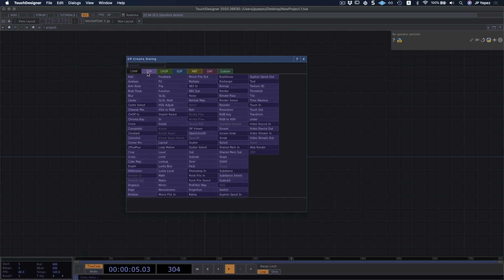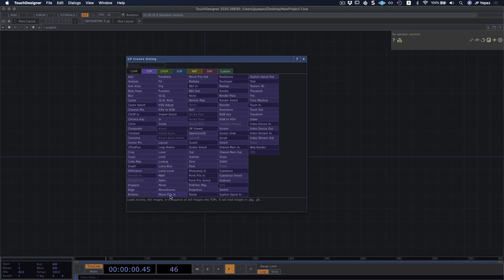Whenever I talk about a TOP, or texture operator, we're talking about anything that has to do with a visual asset in two dimensions. So you can think of images, or colors that I'm putting together, or different patterns that I can generate with the computer. That's what a texture is going to be. The final output is going to be some sort of image or an animation, or we can use this final output as a texture in a more complicated system, which we will see later on. But let's start with a simple TOP.